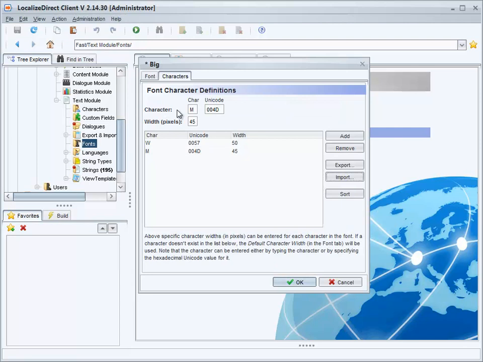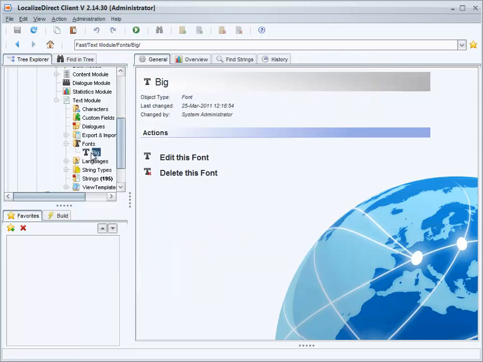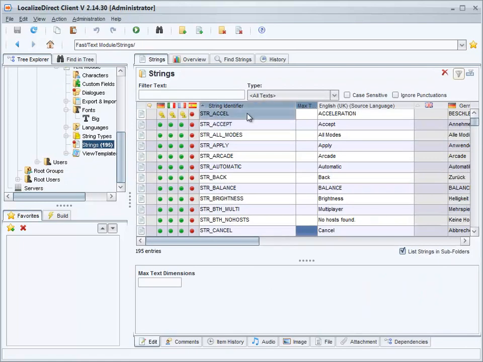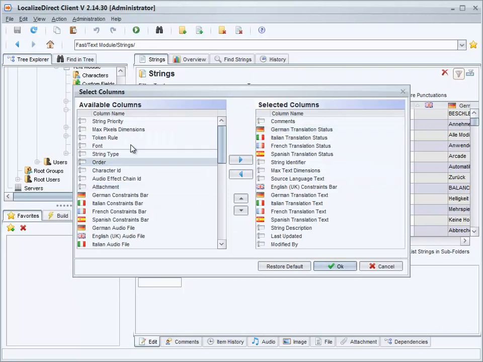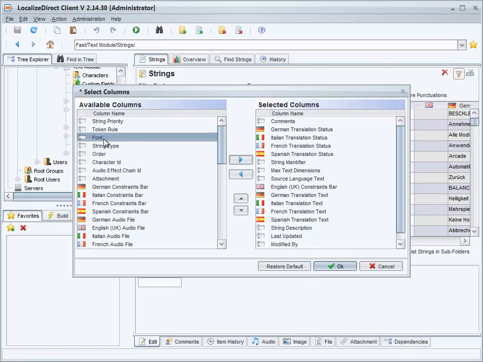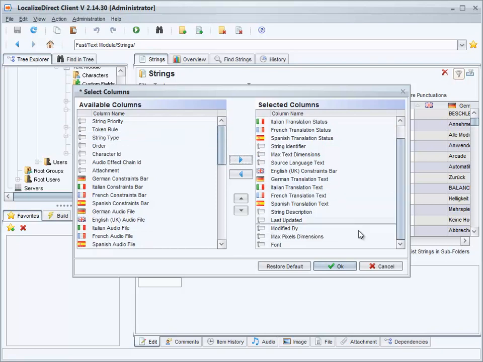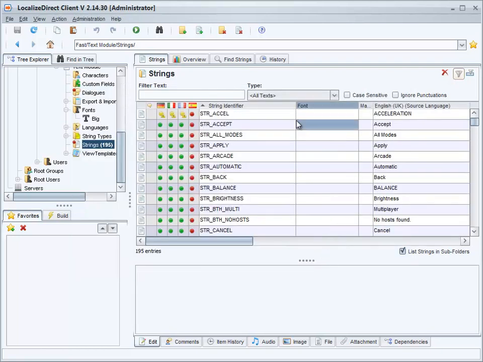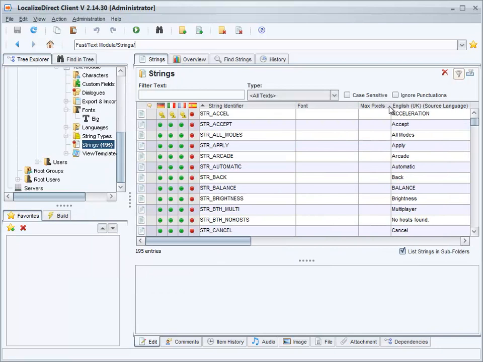You can actually import a text file with those particular definitions within this interface here. So if I just cancel that for now, we've got our definitions and we click OK, we now have a font called big listed here. Now if we go back to our strings, we can right-click up there, Manage Columns, and then we'll add max pixels, move that over, and add font as well. So now we have font and max pixels, and we'll move these up here, and we'll get rid of max text. So we've got max pixels and font, I'll just move that down a little more. And then OK. So we now have font and max pixels displayed here.